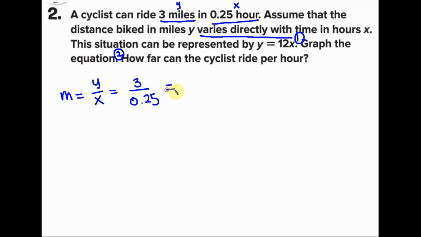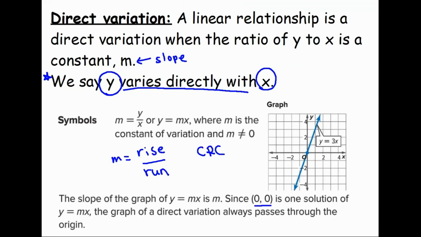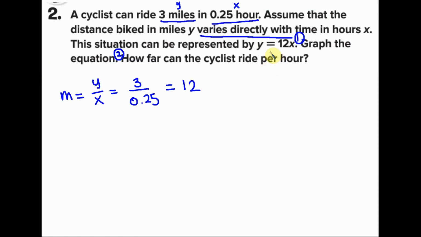If I'm using a calculator, 3 over 0.25 will become 12. And one thing that I realized, this 12, I've seen this number in this problem before. If you look over here, they already gave you the equation y is equal to 12x. Going back to the definition of direct variation, m can be found as y over x, but do you remember also y is equal to mx? In this equation where it's saying y is equal to something x, this 12 will be representing your m value as well. So in other words, you didn't have to do any of this if you already realize that m is written in your problem.